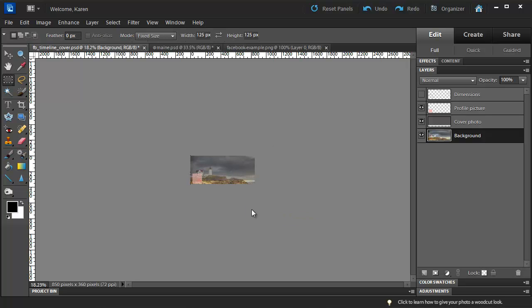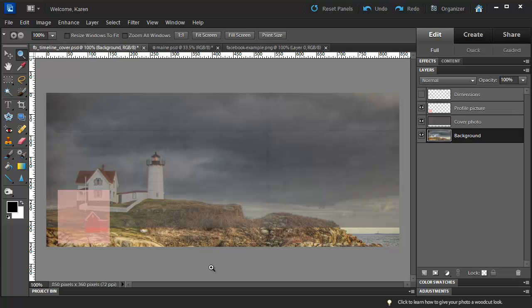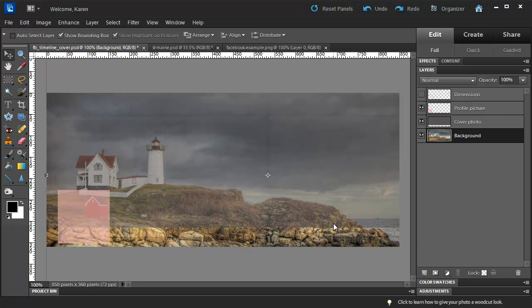So let's commit that operation and double-click on the zoom tool to show the image at full size in your window. I would like to have a little bit of the sea appear in the cover photo, and I also would like to have this little red building be up closer to the right corner of the profile picture. And notice that there's a bright area down below. This area does not matter because it will be covered by a white space on your Facebook page. We can choose the Move tool and move the picture up a little bit. Now that actually looks pretty good.